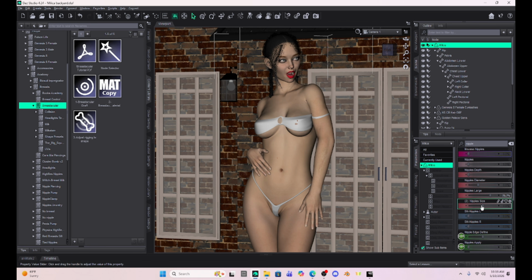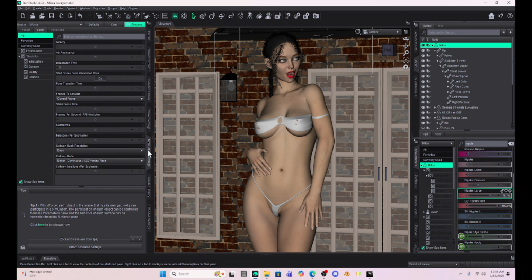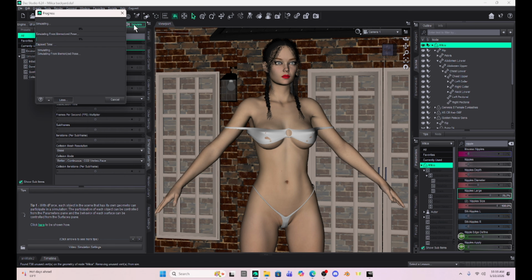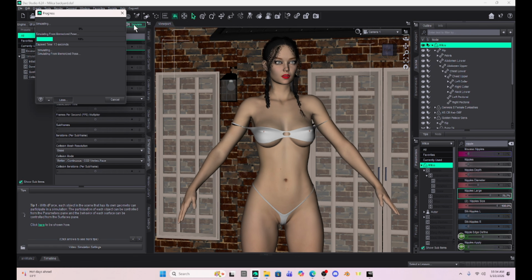And so, see, I can change this, and there looks to be some poke through. But if I do a simulation, and this is a D-Force piece of clothing, if I simulate, we should have a much easier time with this poke through.